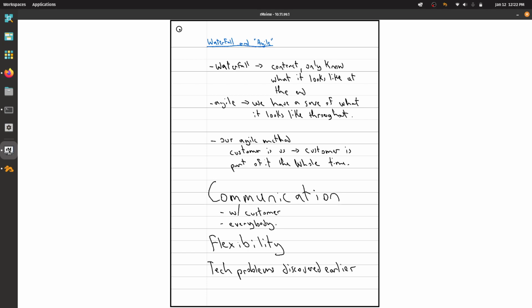Another thing that I like about this, tech problems discovered earlier, is if tech problems are discovered later in Agile, you've got the whole team. You're all there. If you figure out later this is an NP-hard problem, oh well, I guess. If you figure out later this is really hard, it's not that big of a deal. It's not as big of a deal as it could be because you don't have to go back to different teams. You don't have to ask other people to help you fix what maybe they omitted in the first place. You can just go to your client and say, hey, this isn't going to work the way that we thought it was going to work. Let's change it. What can we do differently?